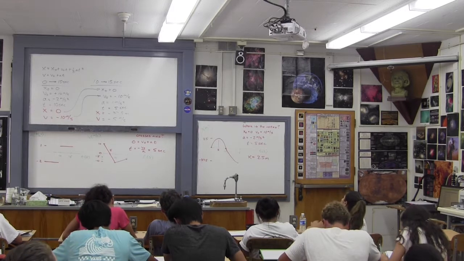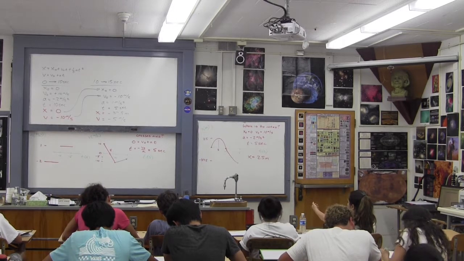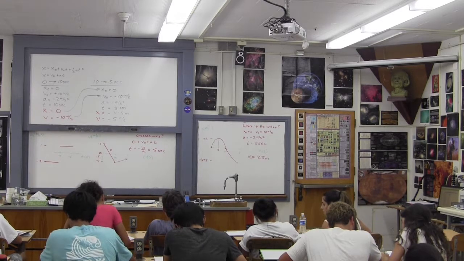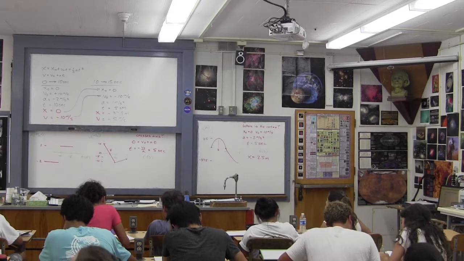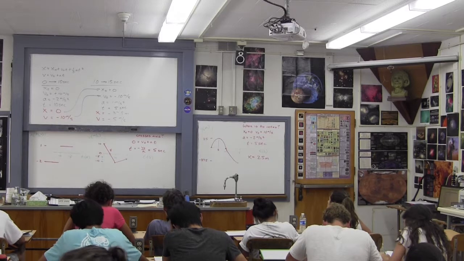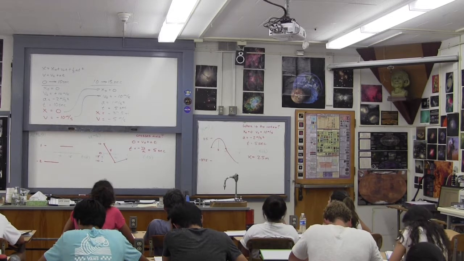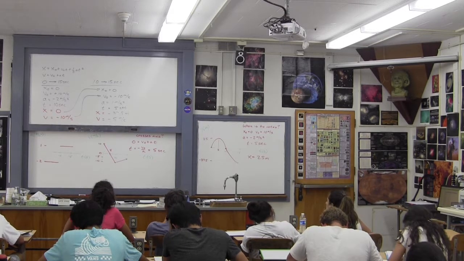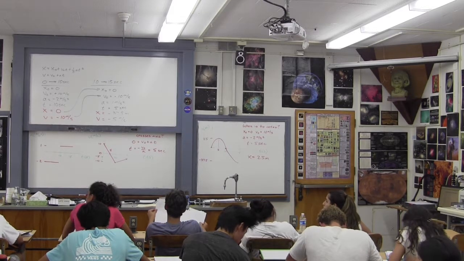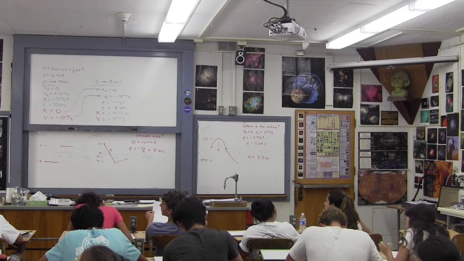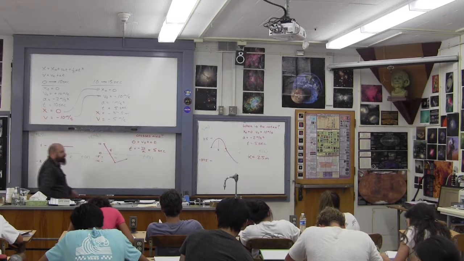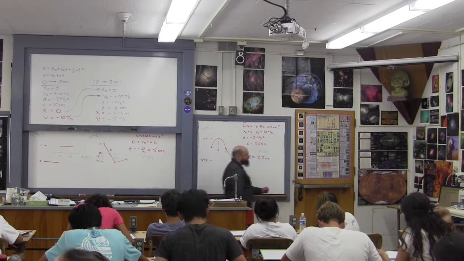Bless you. Are you drawing this? Not yet. Equals 0, right? Okay. What else? V naught equals, okay, so the initial velocity is 20 meters per second. Now notice that it says constant velocity for the first 5 seconds of the problem. So what is the acceleration? Acceleration is 0. A equals 0.